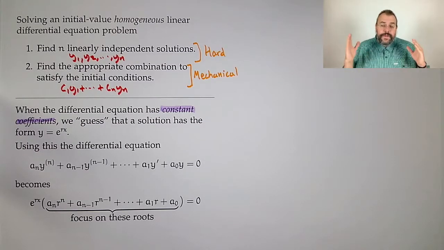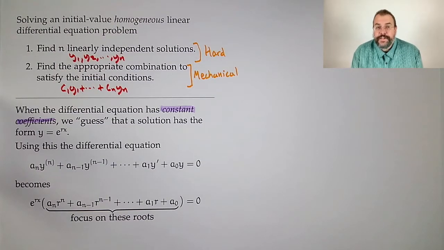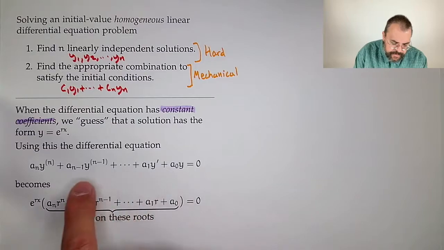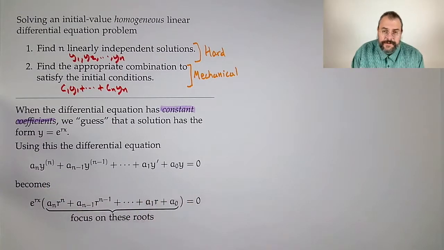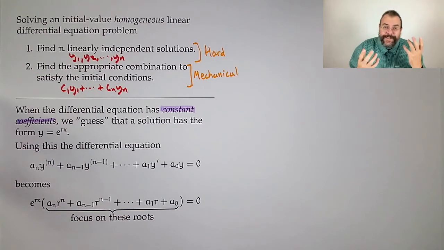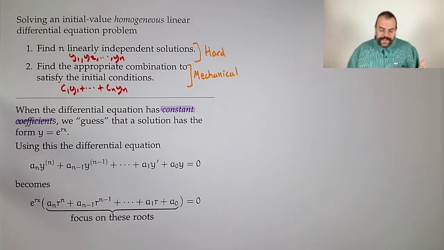And so we will show that actually we can always find n linearly independent solutions. We'll talk about how we do it. And where does it begin? Well, we have essentially constants showing up in the front. So we say, is there some function where when we look at the derivative, it looks a lot like the function? In other words, where the derivative doesn't change it much. And the answer is, yeah, we have one of those. In fact, it's one of our favorite functions to talk about.